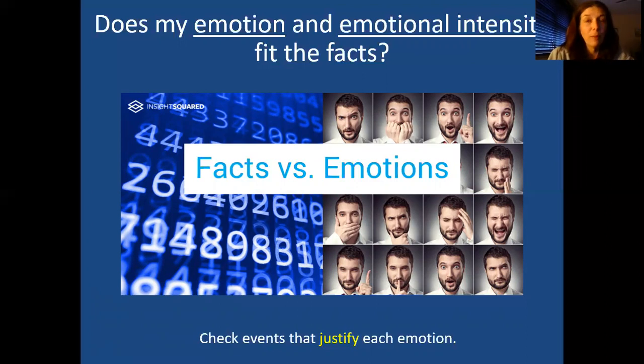All right, so the next part: does my emotional intensity fit the facts? If I lost my boyfriend and he broke up with me, I might be really upset about that. That could make sense, especially if he was a really important person to me. If I lost a pen and I went off the deep end, maybe that's not so appropriate for that situation. Maybe I should be a tiny bit upset, but not crazy upset. In that sense, I'm going off the deep end. I'm a little too intense to fit the facts. You see what I'm saying? Am I overreacting? Should I say, listen, it's not that big a deal, maybe I can let it go? Sometimes we overreact. Other times we don't, but we've got to check it out. Am I allowed to let myself calm down? Maybe, I don't know. We'll have to check the facts, okay?